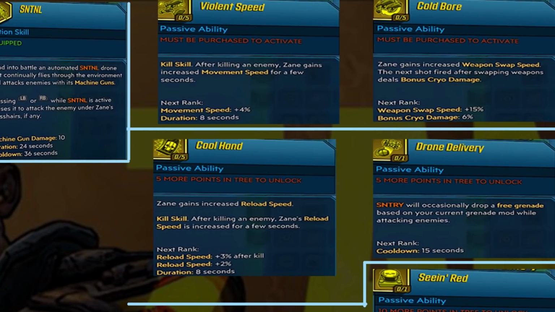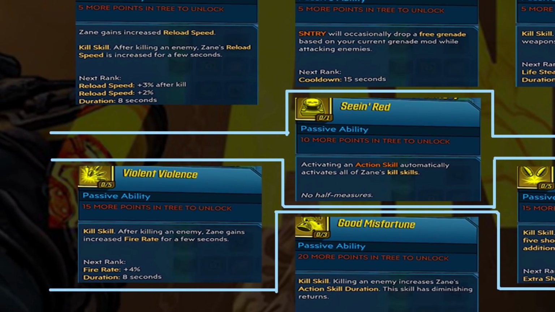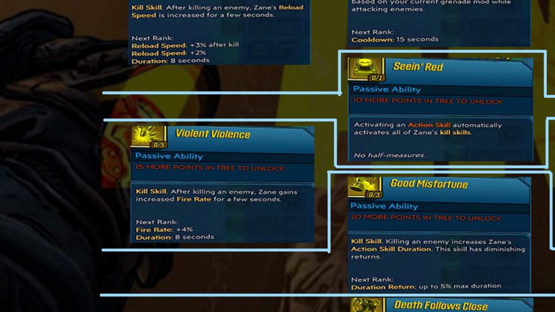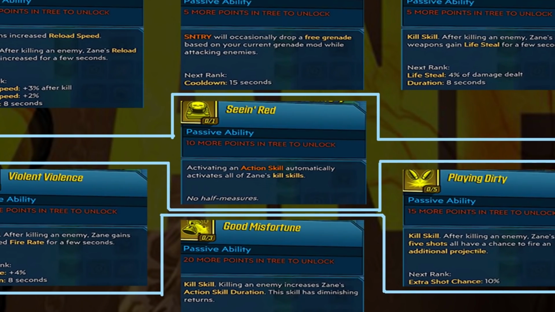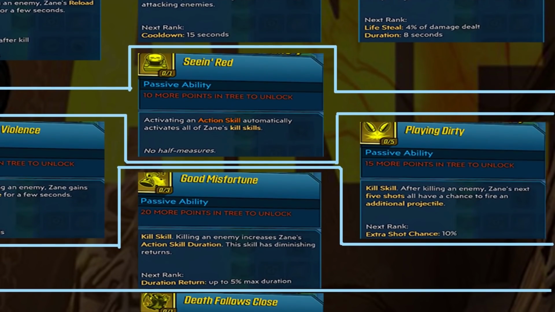So you're going to have Violent Speed, Cool Hand and Salvation, and down here you have Violence, which is a skill that gives you fire rate. So you're also going to get fire rate. Just for activating your action skill, you're going to get a huge buff in your damage. Playing Dirty is also a kill skill, and you get the chance to have extra projectiles. I don't actually know what that means, but it sounds good.